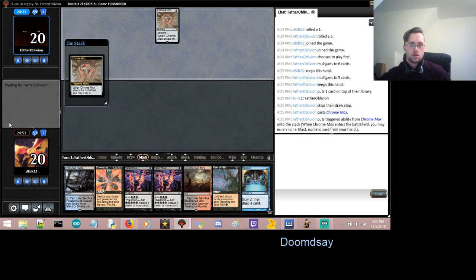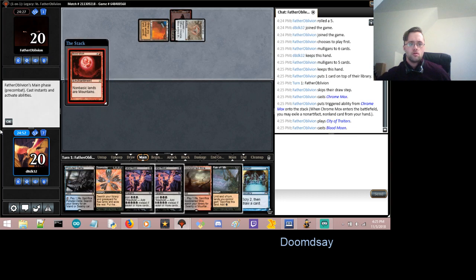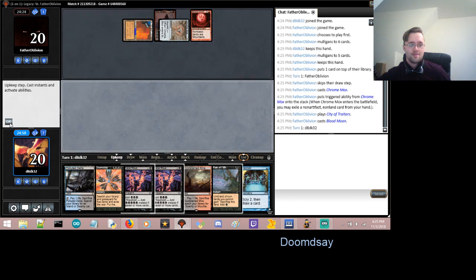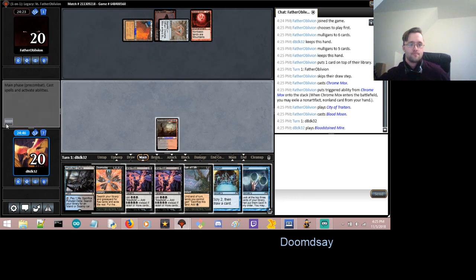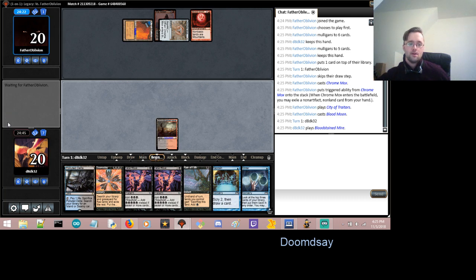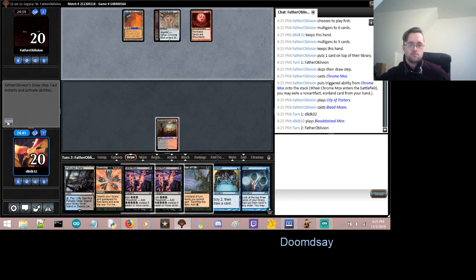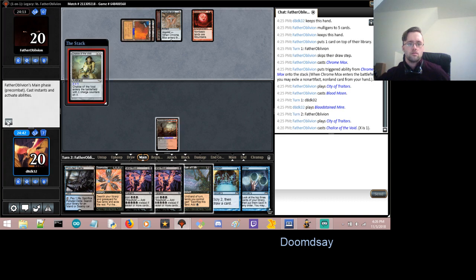Chrome Mox, interesting. It could just be on Belcher or something and I could just die right now. When they... Okay, so it's... Oof, that hurts. That hurts a lot. Ugh. Let me draw... Basic would be the best here. Killing me. I'm gonna need a Lotus Petal, a basic, something like that. Chalice on 1.